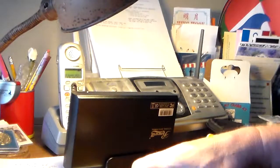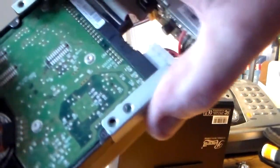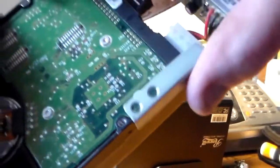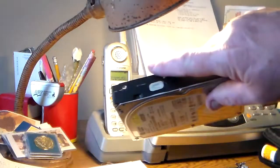Now the camera on the wrong side of me is a pain to try and see the viewfinder, so just hang in. I'll try to get these screw holes lined up, and that looks pretty close. So we're going to put screws in these and then put it in the case. And the screw hole down here is going to match the screw hole here.